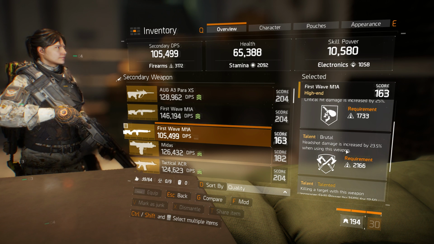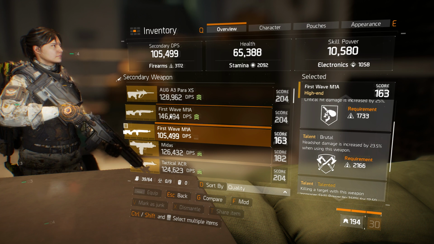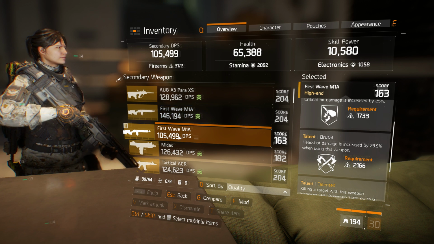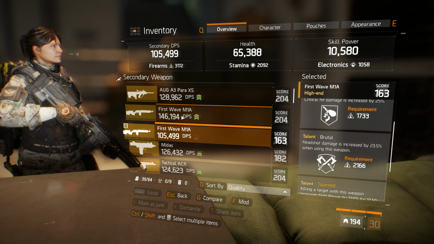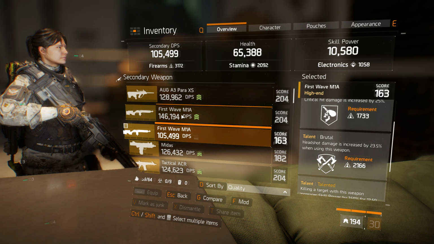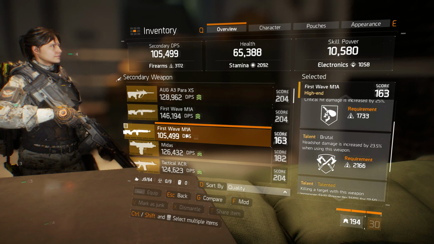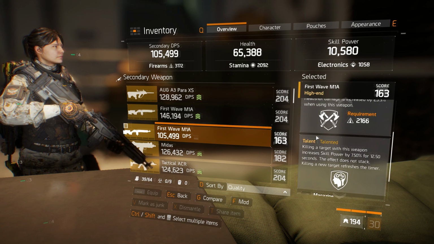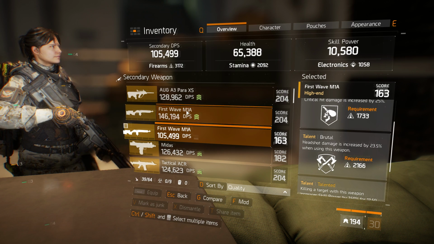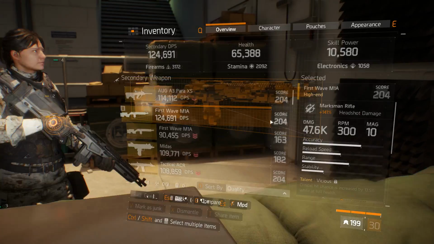So what we're going to do is take my first wave M1A, which clearly says it's 146,000 DPS, and my other first wave is only 105k DPS. We are going to compare the two and see which one does more damage, and I guarantee you that the first wave M1A that I'm using right now will do more damage because of the talents that I have. So let's first gear up the stronger one, and put on all our mods.